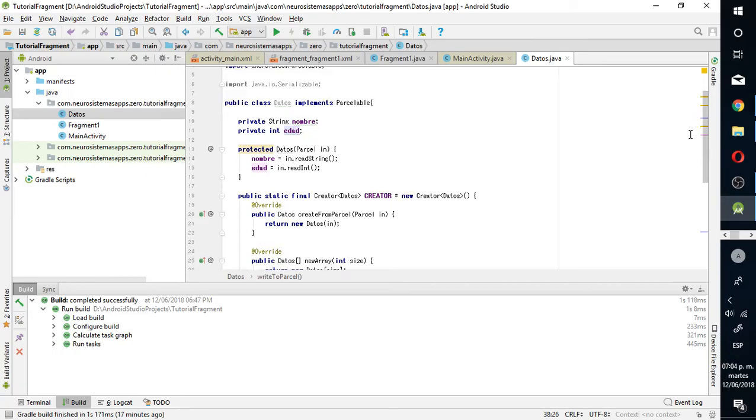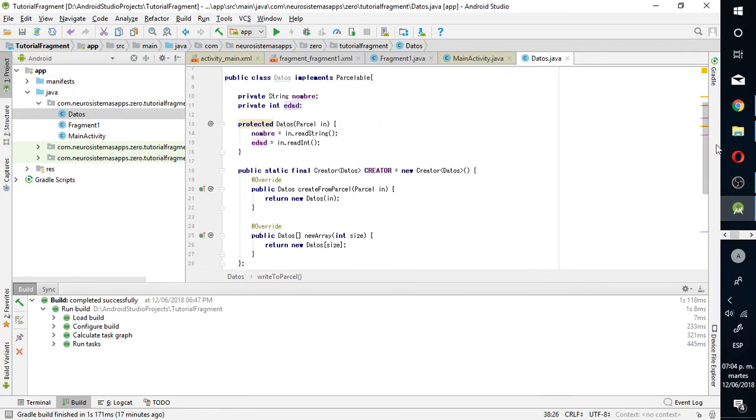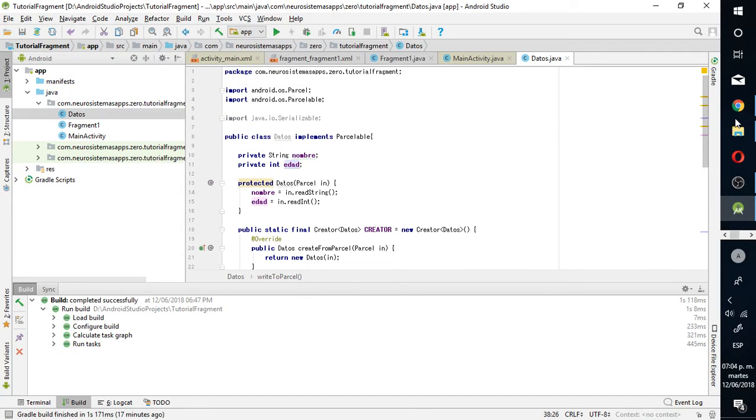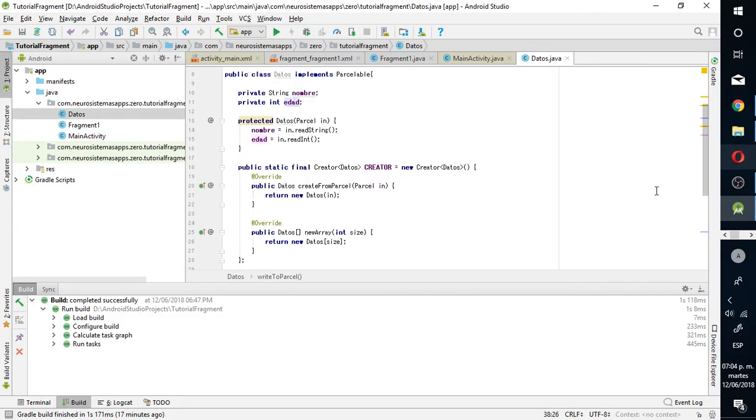Bueno, lo que les estaba diciendo a los del habla inglesa, les estaba explicando por qué funciona esto. Y véanlo de esta manera. Miren, aquí está todo complejo, está todo raro, pero esto manda a llamar, es un método estático, para que tú lo puedas mandar a llamar desde cualquier clase, en cualquier momento, y puedas crear un objeto dato estático. Este método no necesita que ya hayas creado un objeto de la clase datos para mandarlo a llamar. No, tú nada más lo mandas a llamar.